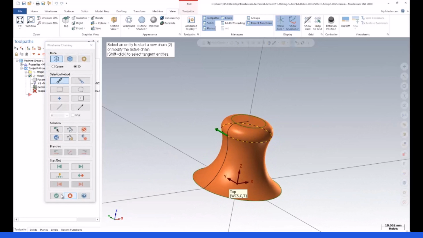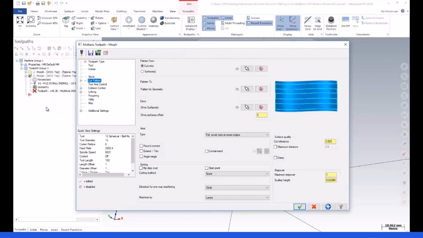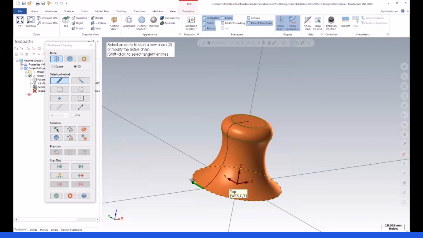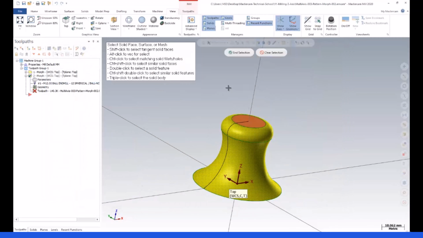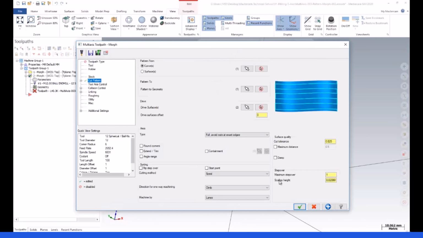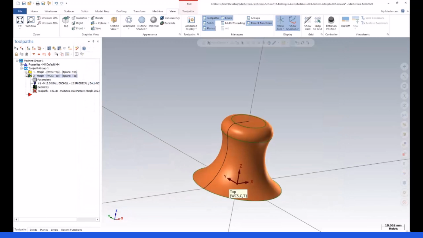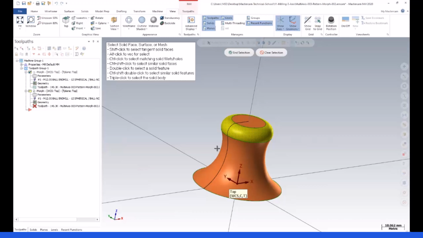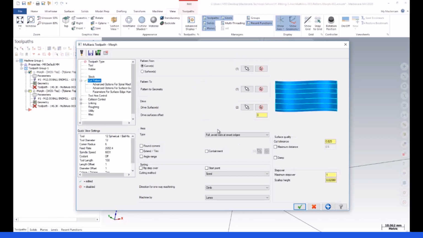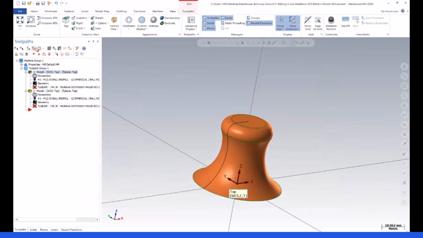This is my first point. That is my second point. Of course, this is my surface. Maybe I can also edit that surface as a drive surface. Okay, it's not important because I am selecting my line, my area.